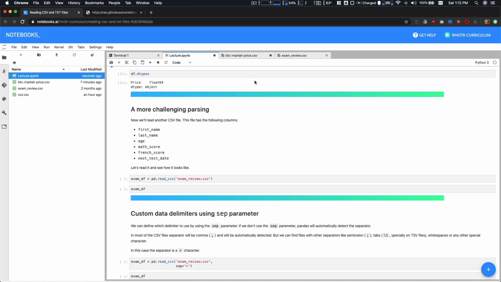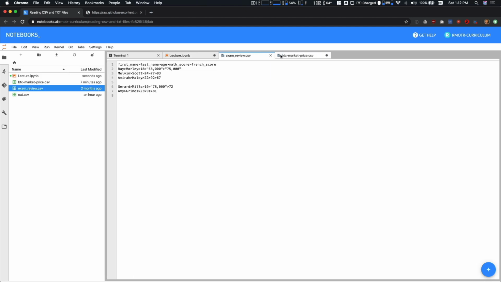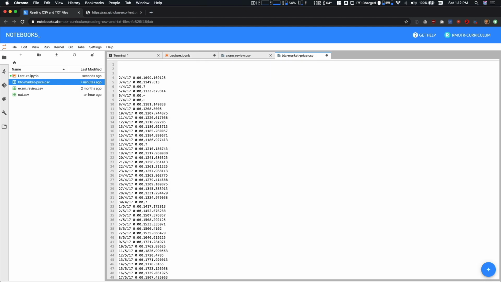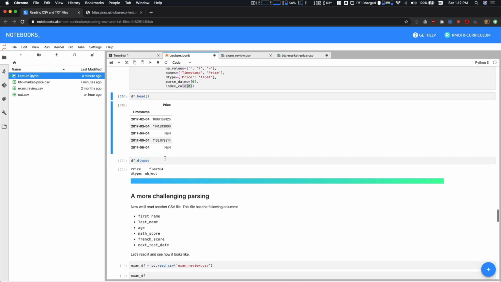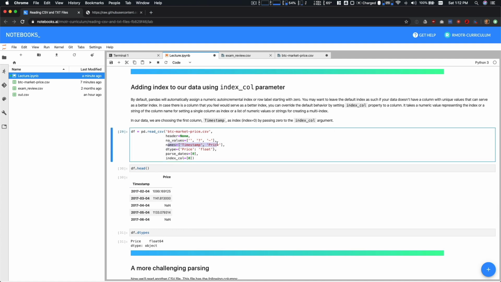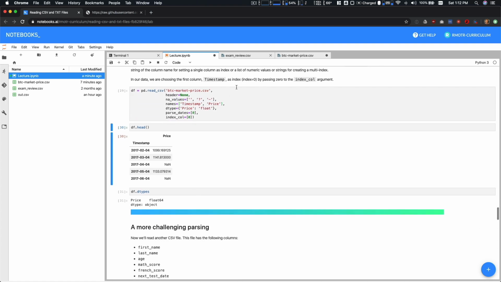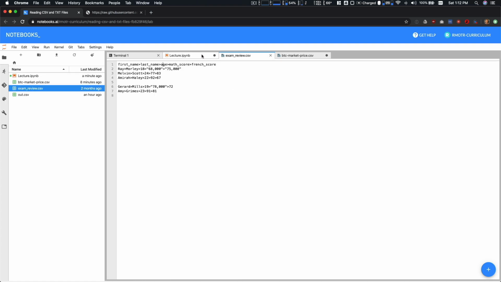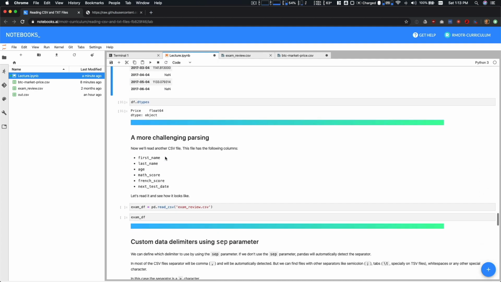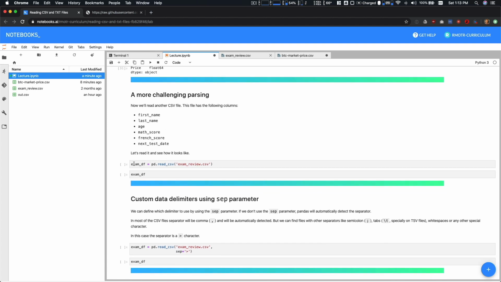So what about this XM review CSV? We've seen the B2C market price, simple enough. It's just separated with commas, doesn't have a header, a few tunings here and there, right? Just changing the names because we don't have the header, saying that we don't have the header, working with no values, etc. We're going to see now this other example that is a little bit more broken. We could say there are empty lines, there are different separators, etc. So it's just going to be step by step. You can follow it later.